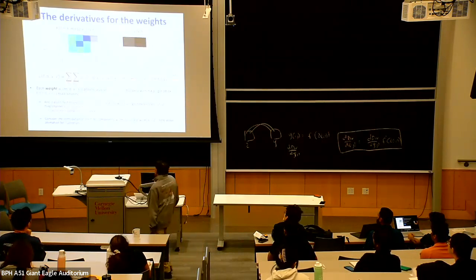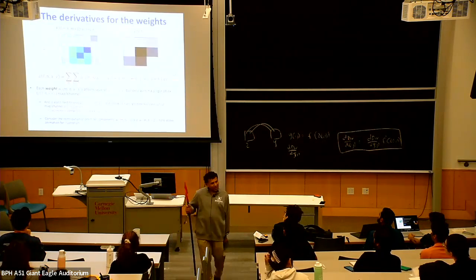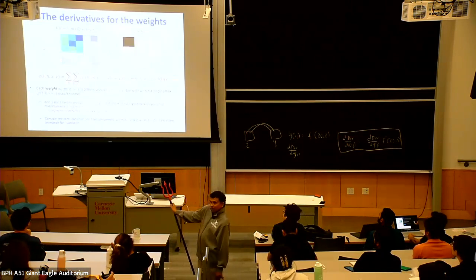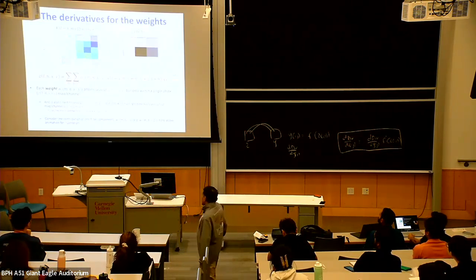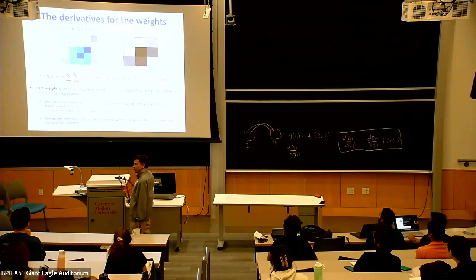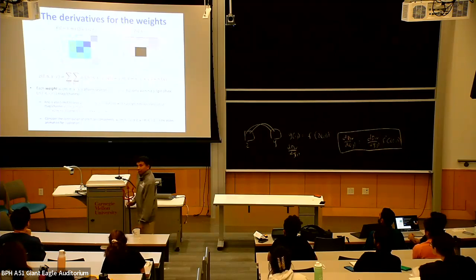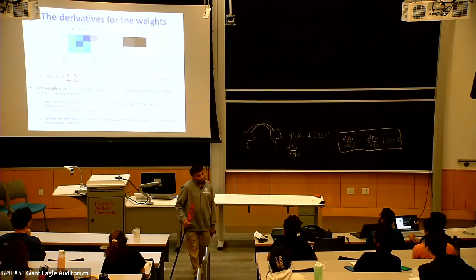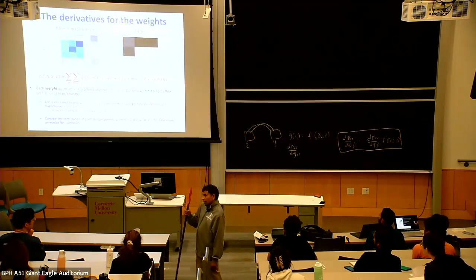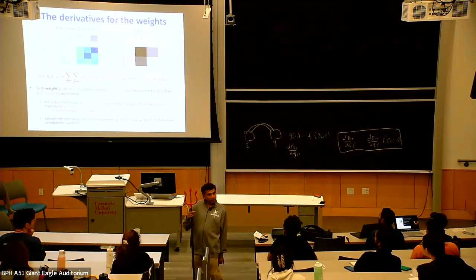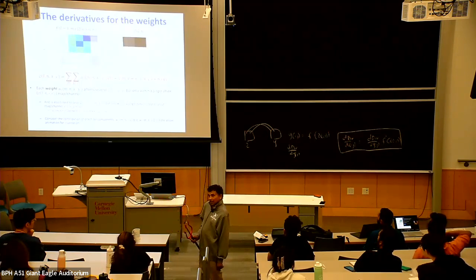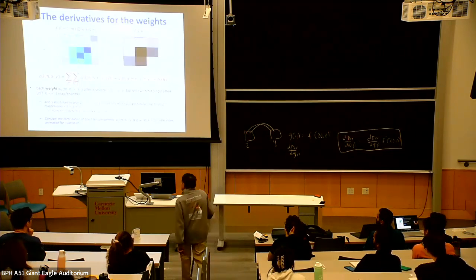Now I can use the same logic. So let's say I'm computing the derivative. This animation is horrible because MATLAB keeps changing the color map. I was just trying to show you how every weight influences every output. Just focus on the little blue dot in the center of the filter, just for illustration. Observe how it influences the computation of every single output. So every filter element is going to influence every single output, but a filter element is going to influence only one output channel, not all output channels, unlike the Y's, because a single filter produces a single output channel.